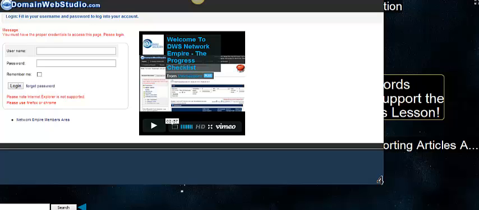We do import Market Samurai in Domain Web Studio. We'll give you a good idea, especially when we add our calculations to it. These tools are designed to help you pick the best supporting articles, and you have to know the ratio or the relationship of the competing pages to those articles as it relates to our previous modules, which is our video silo landing pages and our index landing page. When you know what the competing pages is and how much competing traffic, then the articles can be easily calculated. Otherwise, you're doing it by hand. It's a real pain in the butt. Okay, so I would strongly recommend that you use our software or come up with a way that's easy for you to automatically determine what articles are best and where they should go in which silo.